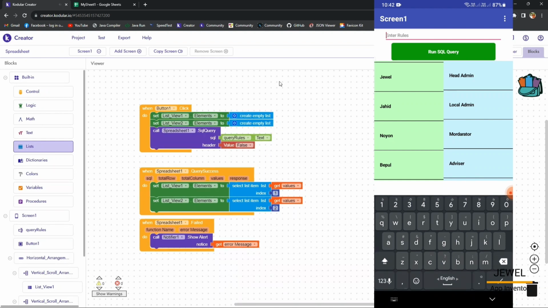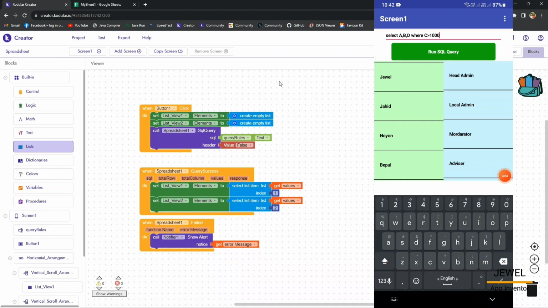So it will create an empty list view. When I click the button, you can see I am selecting three columns A, B, D, and applying a condition in column C.